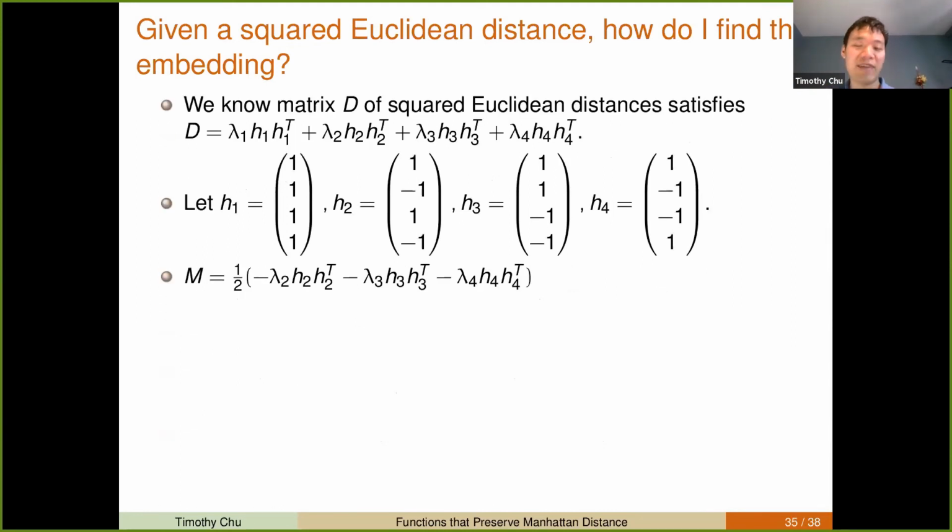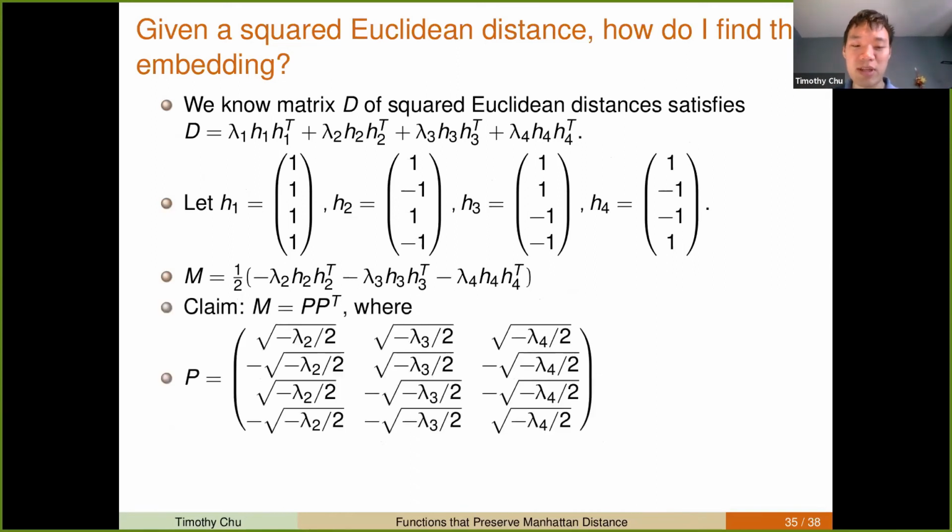Great. I have my matrix D, which I know has a certain eigenstructure. I know that M has a very similar formula in terms of the eigenstructure. And now I claim that you can decompose M as PP transpose, where P is the following matrix. Now, I claim that if you understood nothing in the entire talk, you can at least verify that M is equal to PP transpose. So I'll just give people like 20 seconds to verify that this is the case. Again, no need to have understood anything that led to this point. Try to show that M is equal to PP transpose.